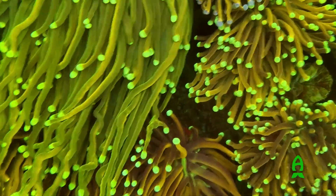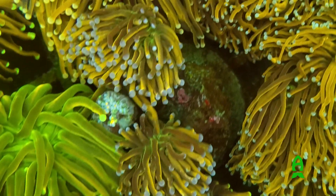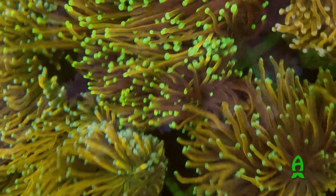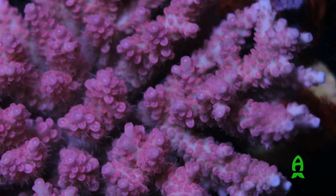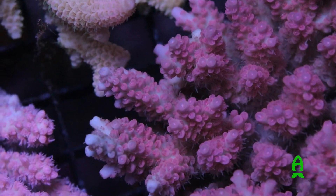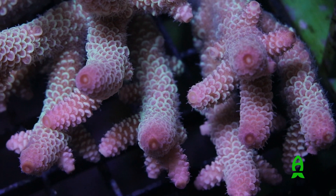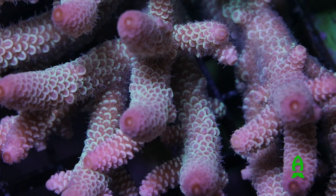We've noticed a huge difference in that we're able to take photographs with minimal adjustments, without having hot spots of blue or white in the photos. That was one of our biggest problems with the previous lights. We still use those on our LPS corals — they do an amazing job — but for our Acroporas, we didn't have photos of them up for probably over a year. Now we're starting to put our WYSIWYG Acros up again and people are really enjoying it because the corals look amazing.